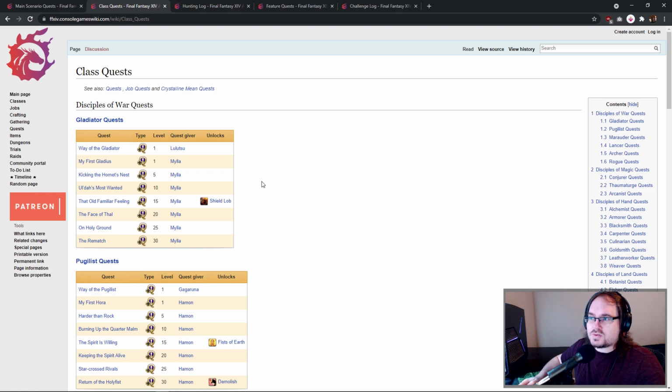Now, as far as where you pick these up and what they look like, they're going to have a feature quest icon, which is an exclamation mark inside of a blue circle with a plus next to it.